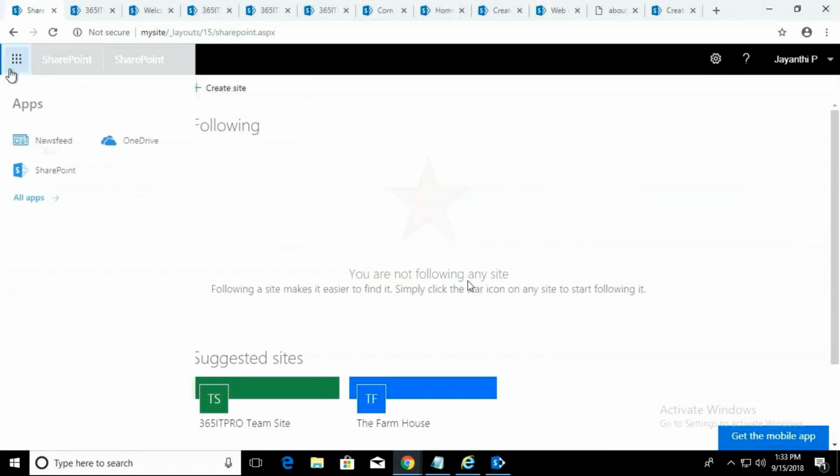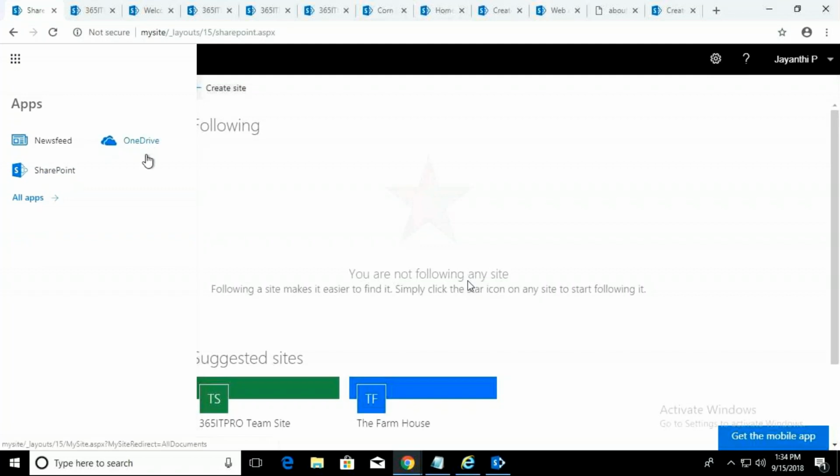And modern search experience, whenever you configure a SharePoint hybrid setup, you have that extensible app launcher. So this OneDrive, whenever you click on it, will directly take you into your Office 365 OneDrive for Business. And additional settings you can get, like Delve and other newsfeed. When you click on SharePoint, it will directly take you to the home page.